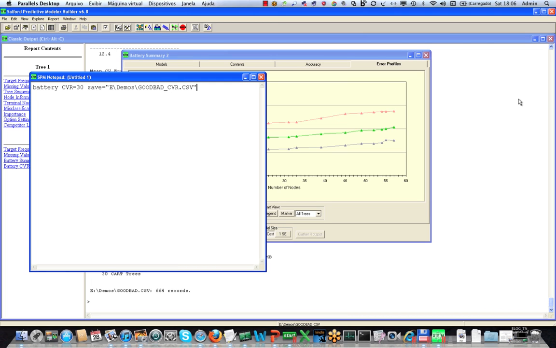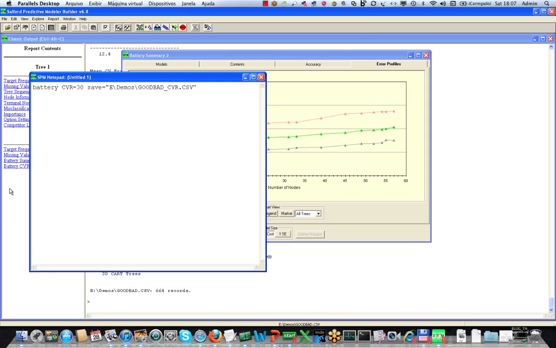There's one other interesting thing you can do with battery CVR. Using the command line, you can give this command, which is BATTERY CVR=30. That's the number that we decided to run here. And then also add on the command line the SAVE command. So the SAVE command is going to produce an output data set.